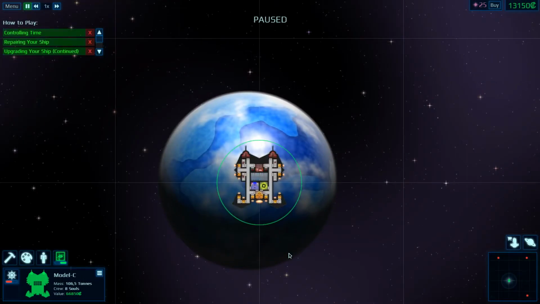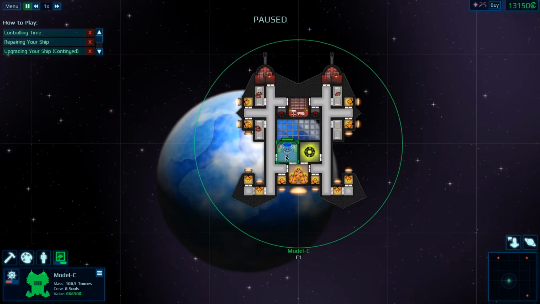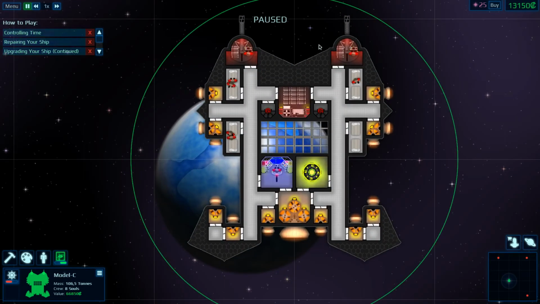Alright, so the game consists of 2 phases. First is the fighting, so that's when we fly towards the ship. We're going to do that in a minute and shoot it. And then the second one is building. So you can see what I have on this ship. Now this is a reactor core. You need to destroy all your enemy's reactor cores, and then their ship is destroyed and you won.